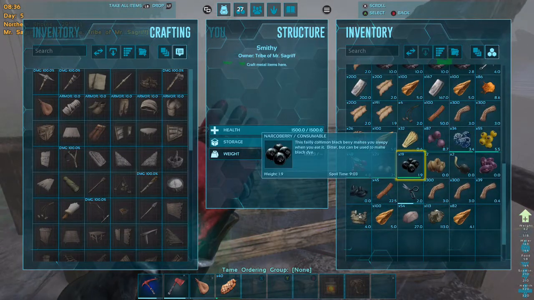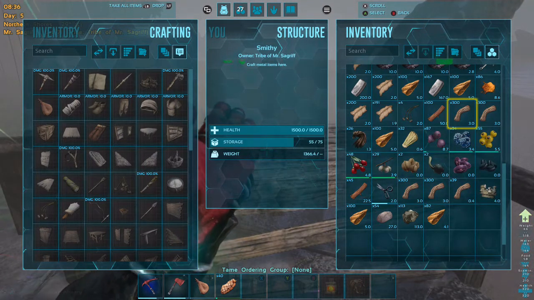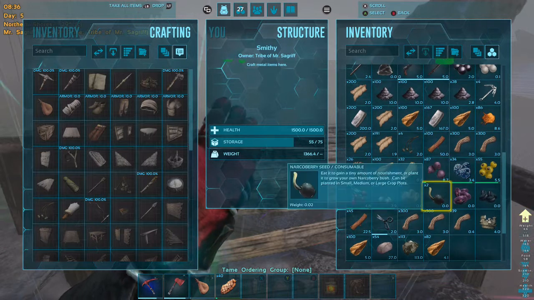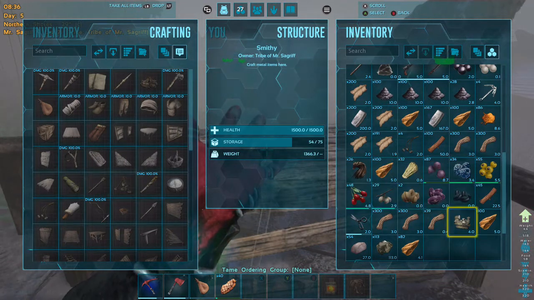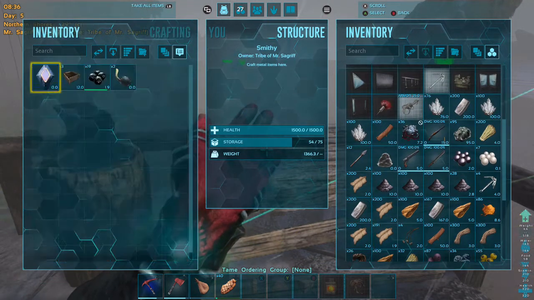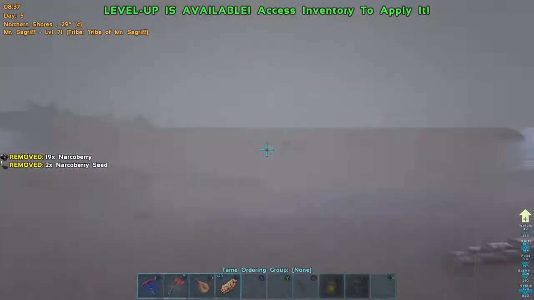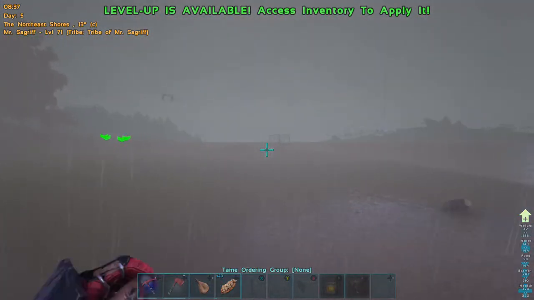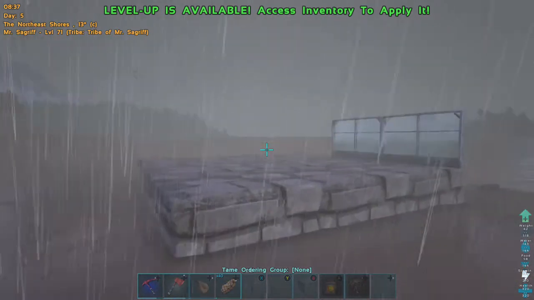And take the narco berries out. I don't even know if we got any fertilizer right now, but we'll take a look. So we want narco berries. We need to build a spot to put that too. Actually, we'll just put those in there. We'll get the planters put out at least. It's a good start. Definitely a good start.